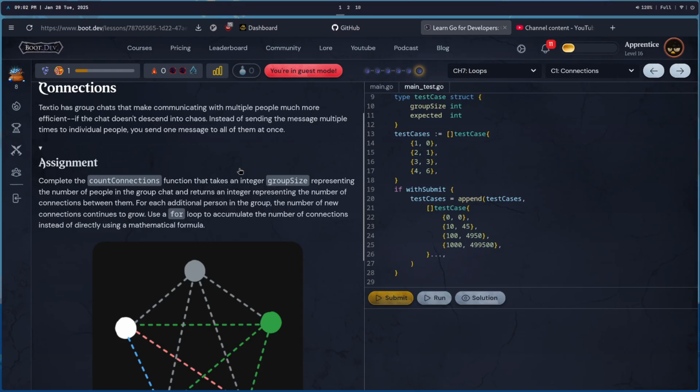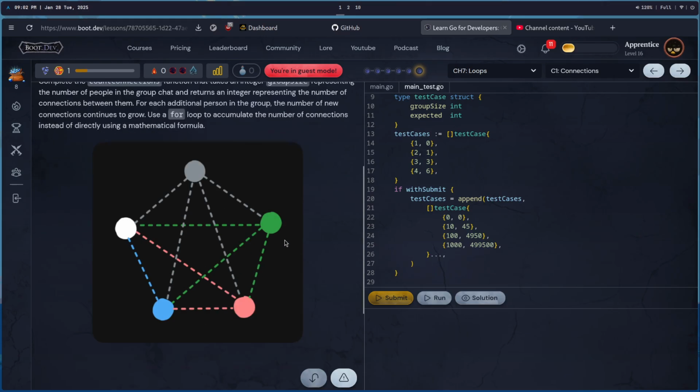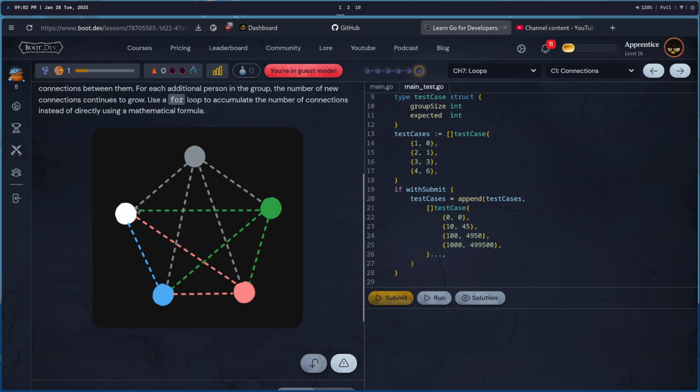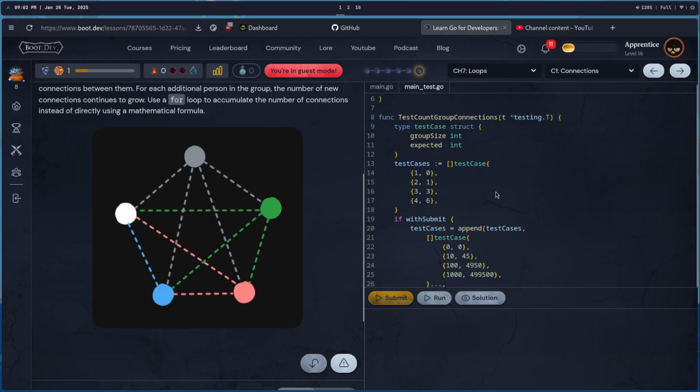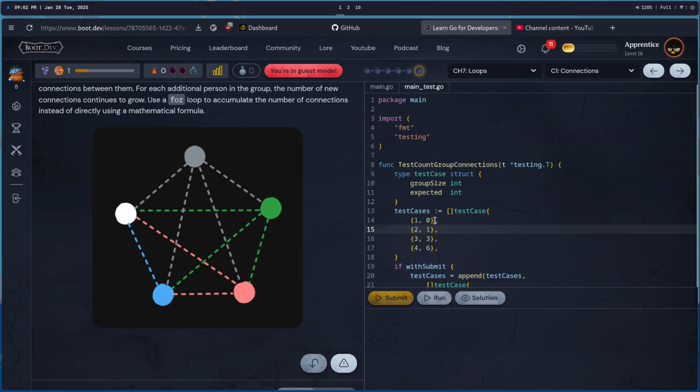Complete the count connections function that takes an integer group size representing the number of people in the group chat and returns an integer representing the number of connections between them. For each additional person in the group, the number of new connections continues to grow. So I gotta loop through 1, 2, 3, 4, 5 if the number was 5, right? If it was 2, then it would have 1 connection.